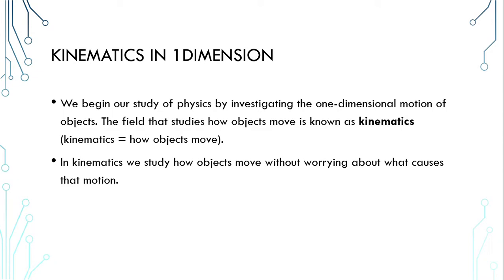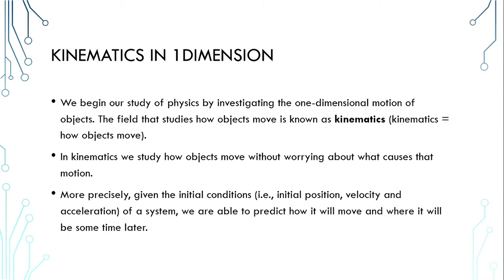We will see later on when we study dynamics that the causes of those types of motion are in fact the forces that act on the system. More precisely, in kinematics, given the initial conditions of the system, that is, the initial velocity, initial position, and the acceleration, we are able to predict where the system will be and how the system will move at some later time t.